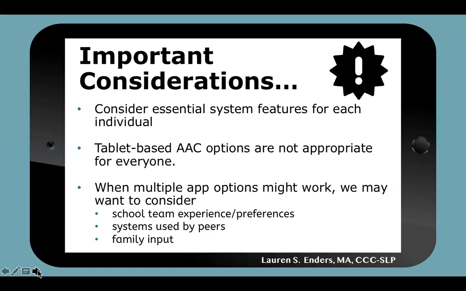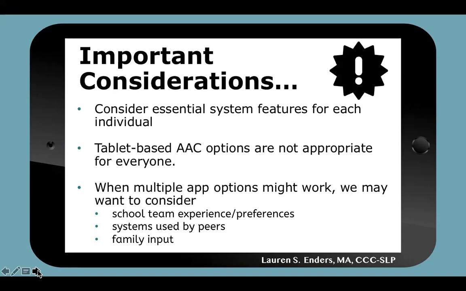Because we know that we must be modeling, we must be supporting and doing lots of teaching, we should consider the school team's experience and their preferences. If multiple apps will be an option, then considering their experience and preferences may be beneficial, in that if they are willing to model it or use it more, then we're going to have better success on the part of the user. Also look at what else is being used in the class. If we have multiple options that are going to work for an individual, and we've got 3 other kids using an app, while we don't want to choose it because the other students are using it, if it's going to be easier for the teacher to actually model it, and if those features match their needs, that's something that should really be considered. And also family input.